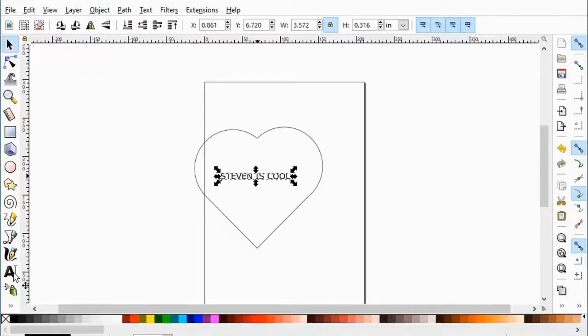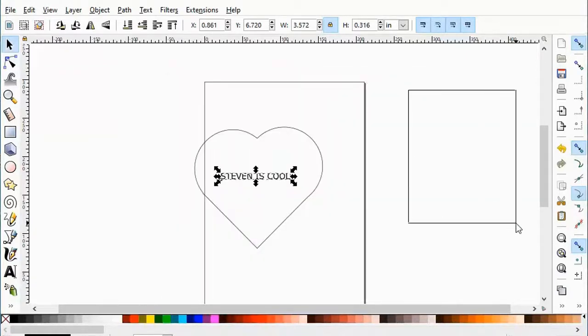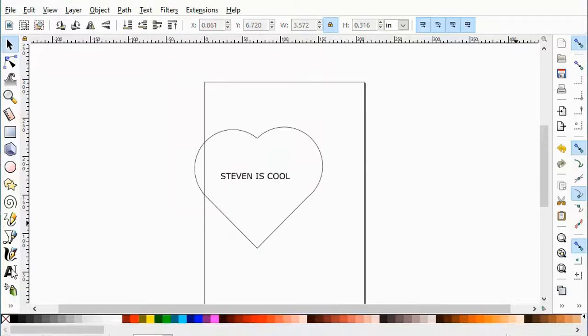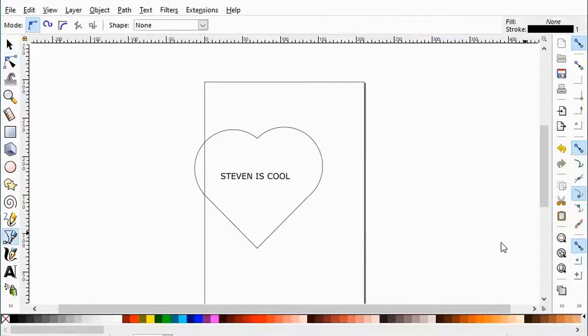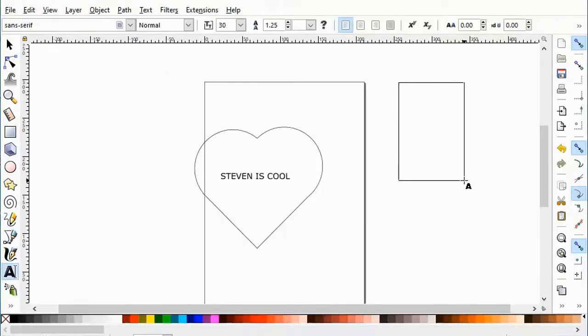Now, one thing you may be tempted to do with your text tool is create a text box. Text boxes are not good for designing, because I cannot manipulate text boxes.